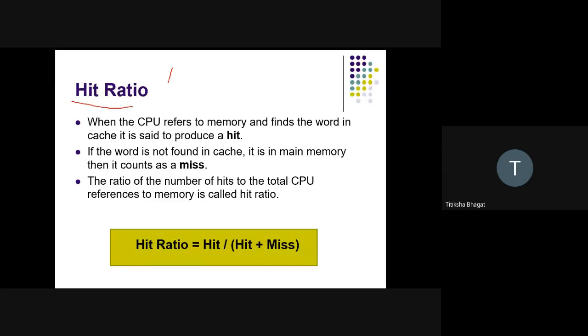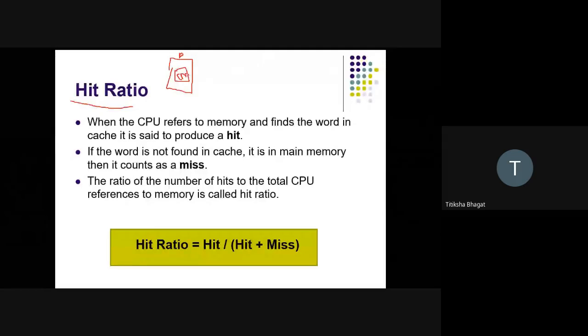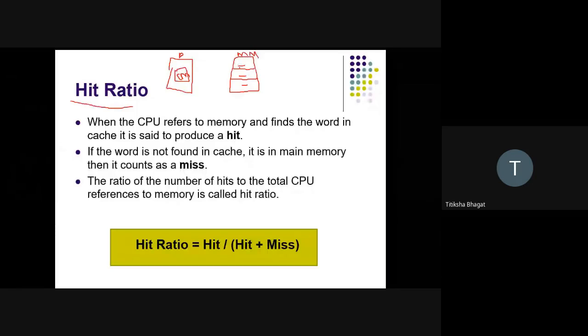So we know that we have our processor, and this processor is holding the cache memory, and then we have main memory. Data is loaded into the main memory, whatever data needs to be executed. Out of this, some data will be loaded into cache memory, because its size is less. The cache memory always has a smaller size than the main memory, but it is faster than the main memory. So cache will take the data which is required again and again.